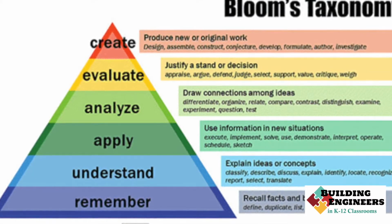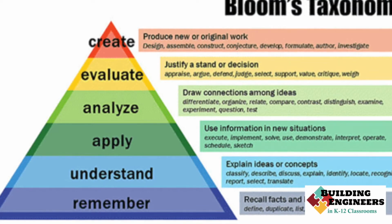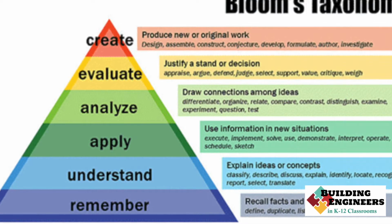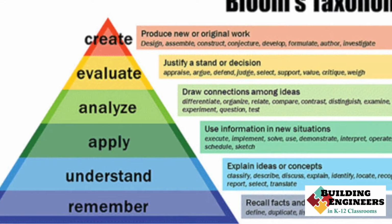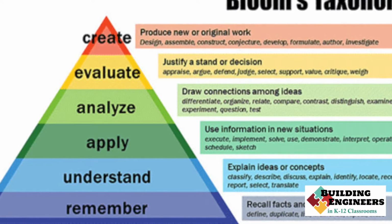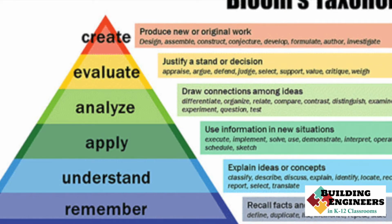Then they collected the data. So they collected data on the leaves of the plants that were potted and the leaves of the plants that were left in the garden. Then they compared that. Again, they applied that new information to the new solution. Again, very good practice of using those critical thinking skills. And finally, they used the information that they had gathered to justify their solution. Again, this happened in May, and it was a very good use of how the students had really practiced critical thinking skills and really did a great job of using those critical skills on their own.